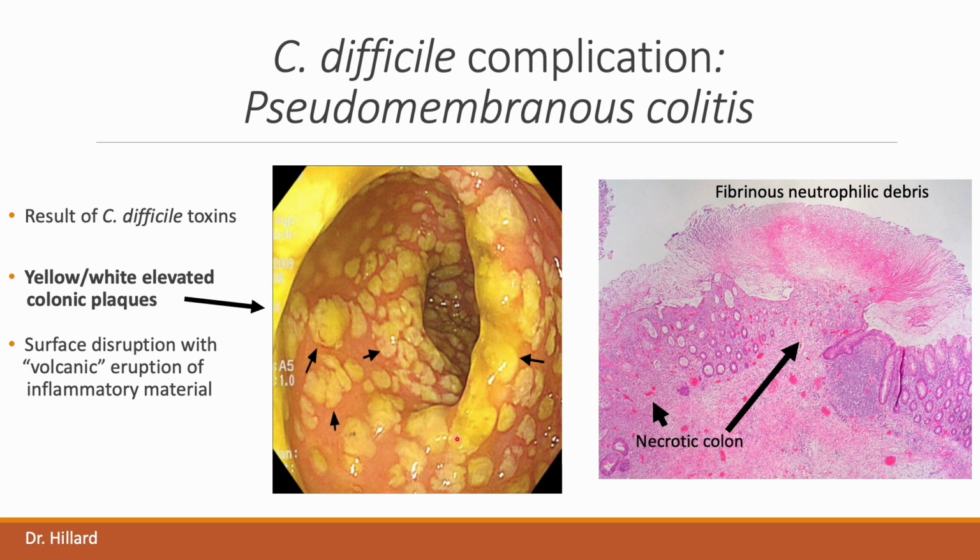Here we see such findings on an endoscopic picture of the colon taken during colonoscopy. Histologic evaluation of these plaques reveals a volcano-like surface inflammatory eruption of pink fibrin and neutrophils stemming from the necrotic disruption of the colonic surface due to the toxins. The arrow here is a point of colonic epithelial loss consistent with epithelial necrosis. And here we see the surface abundant pink fibrin and material which on higher power would be associated with abundant acute inflammation.